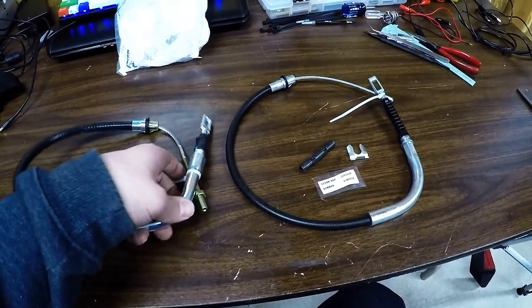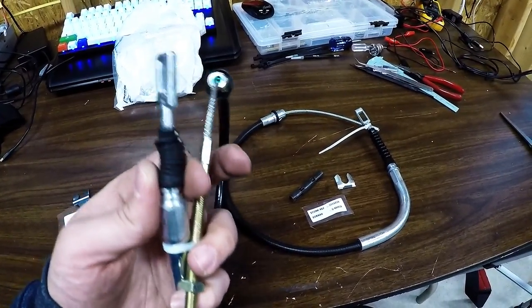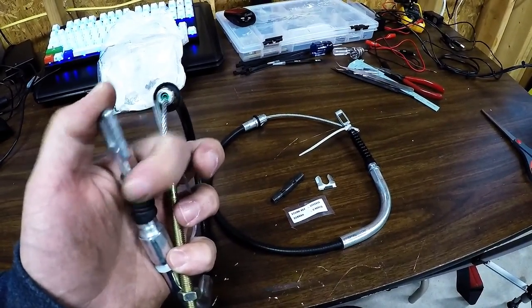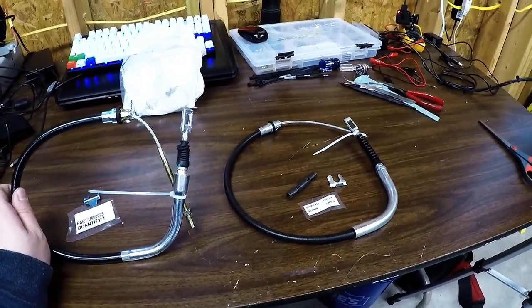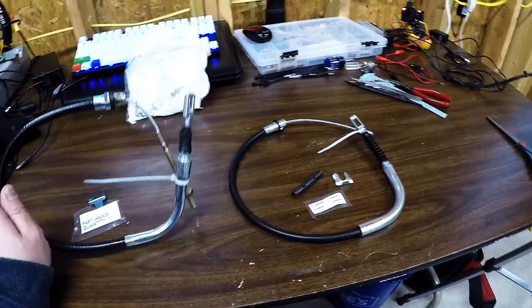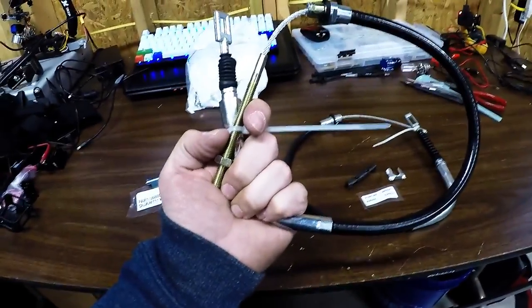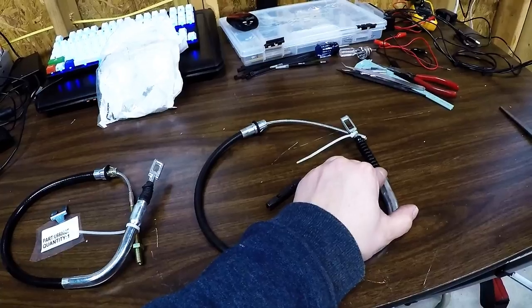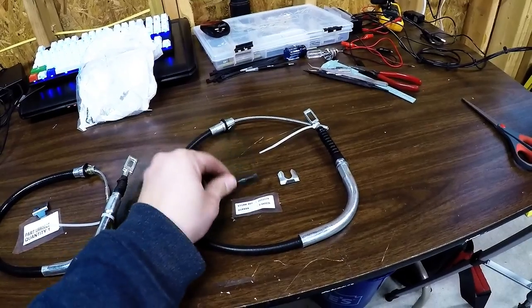You can see the angle piece and a rubber boot to protect it, to limit the rusting that we saw on mine, and the end hook, it's all one piece. So we don't have to worry about threading a cable or anything. We can just get this in there, join it to the bracket, and then we should have a parking brake again. The passenger side was not in good shape and its boot was gone as well. So that's why I got this side as well, because I'm going to have the center cable apart anyway.